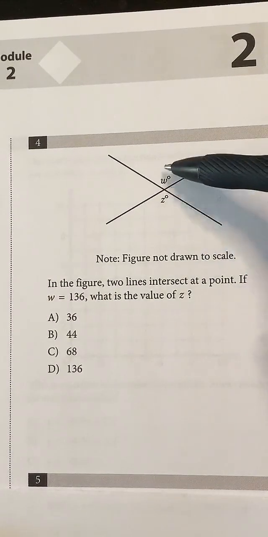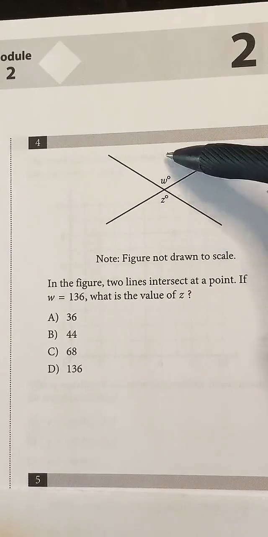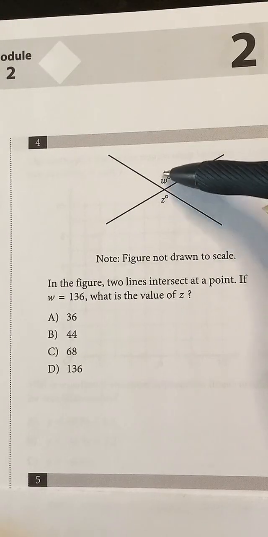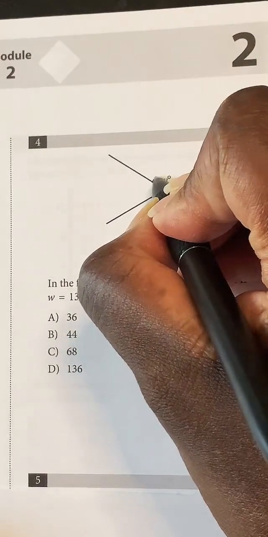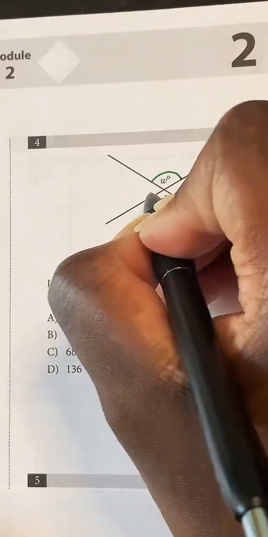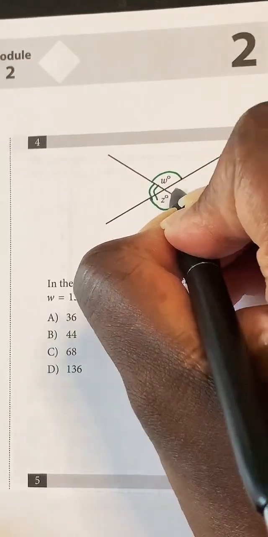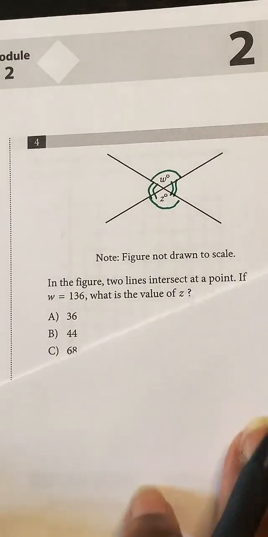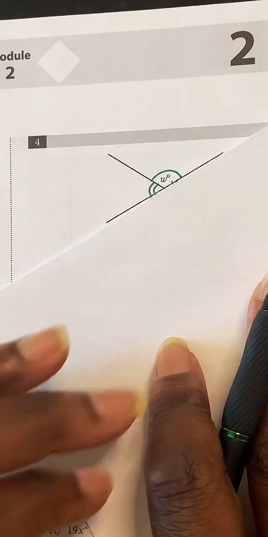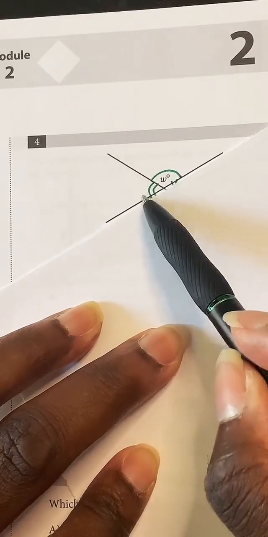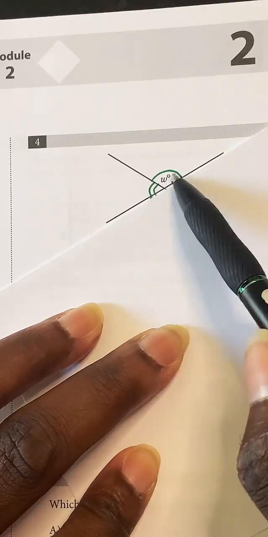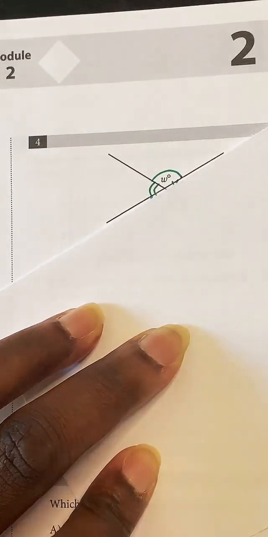Okay, so Michelle, yes. The reason why these are called vertical angles, okay? When they're across from each other and they're like basically drawing like a V, they are always going to be congruent. So like this and this will be congruent, whereas this angle and this angle, those two are going to be congruent. Now, devil's advocate here, ready? If I cover that up, what's the measurement of these two angles?